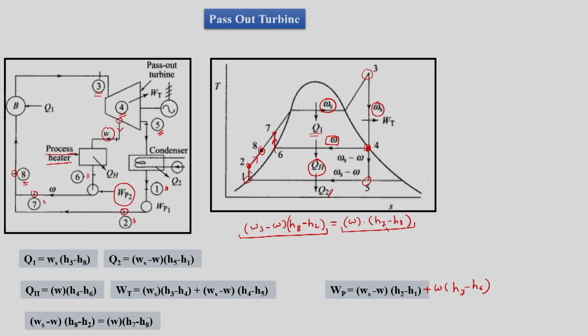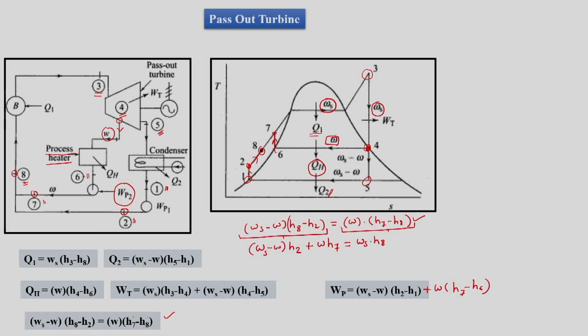So this is loss in enthalpy by one water, this is gain in enthalpy of the other water, and this is what we were saying in the earlier case, that we have Ws minus W amount of water at state 2 which is mixed with W amount of water at state 7, and then we have Ws amount of water at state 8, and then after rearrangement this will give us the same equation as what we are writing over here. So this is the energy balance to obtain state 8.